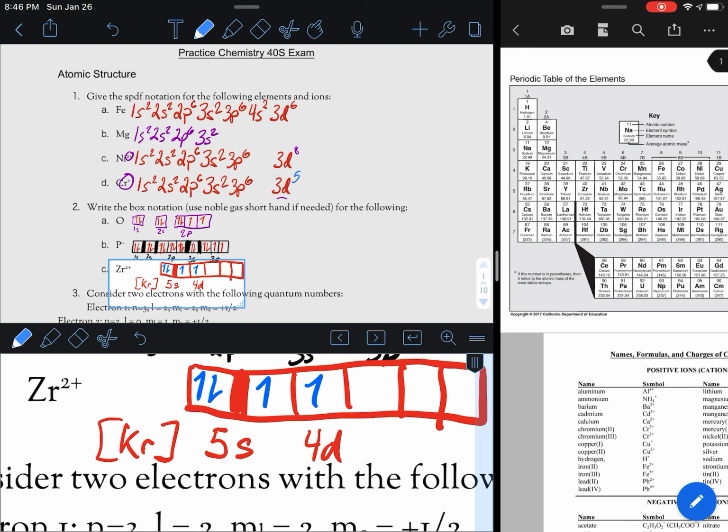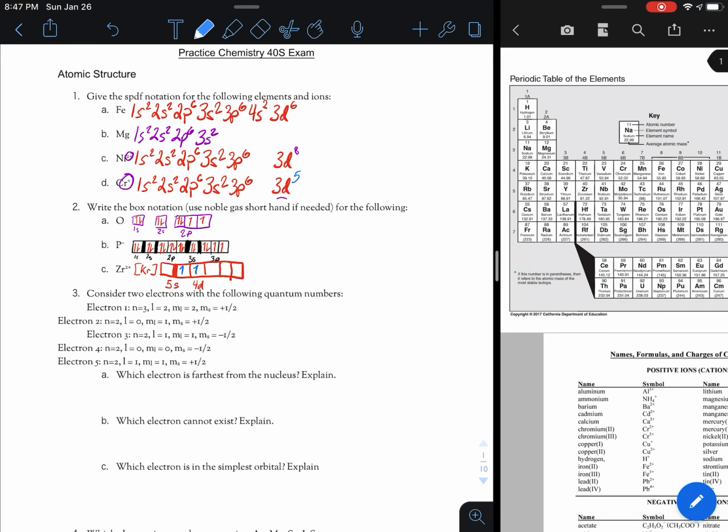And now it is a 2+, so I need to remove 2 electrons. This is where students will again make a very common mistake. They'll look at this setup and say, well, I should take the 2 electrons from the orbital that's farthest to the right because that's the one I filled last. But again, the same idea: it has to be the largest orbital that loses electrons first. So there should be this sort of gap. Anytime you have a d metal, you're going to lose those s electrons first, then start losing the d orbitals. Okay, that's that question.